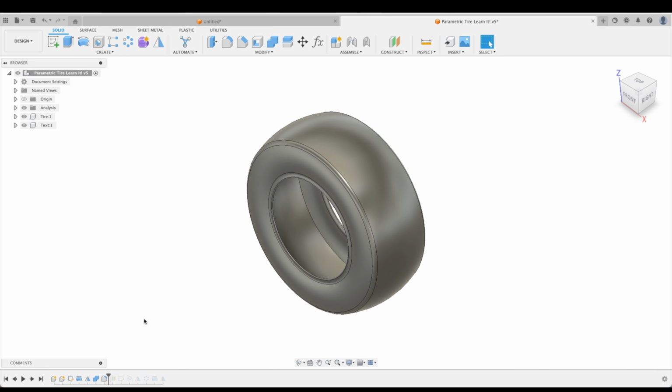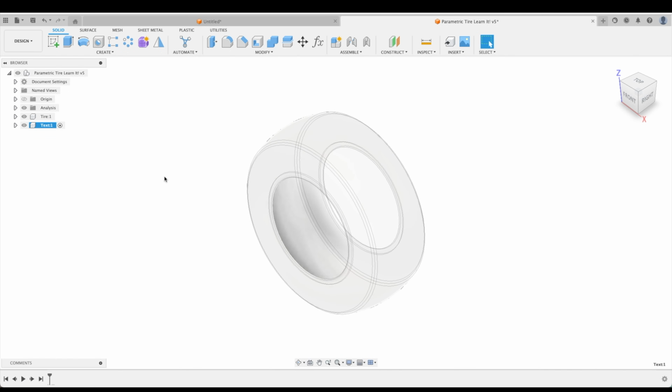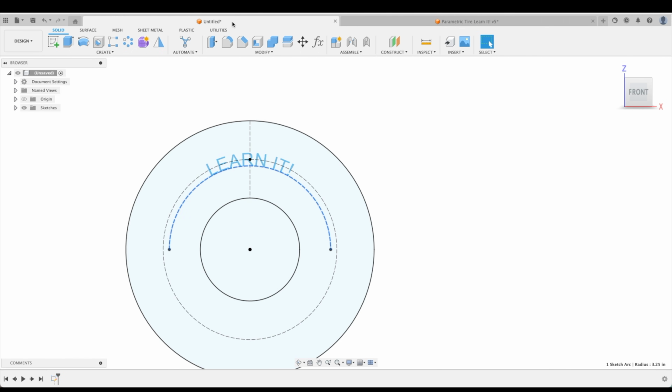And at this point, I'd like to create the text. It just will speed up with the processing so that every time we change the text, it won't update everything with our treads as well. So now let's activate our text. Now here's what we were talking about before with what happens if we don't know the outer and the inner diameters.